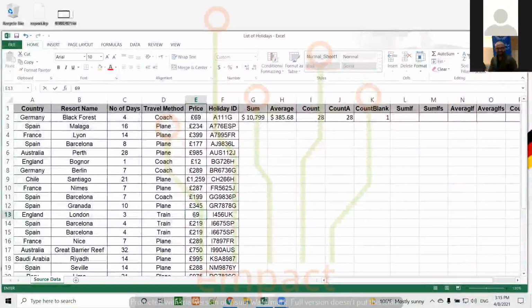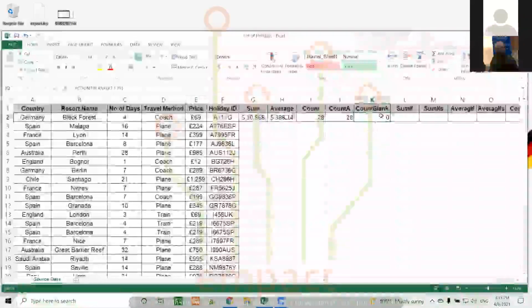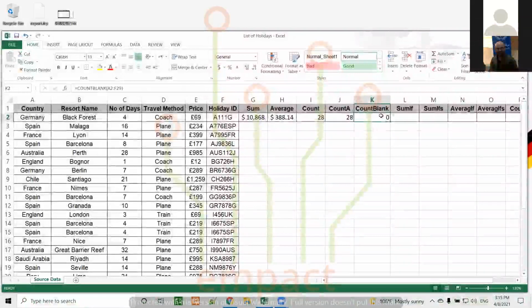I remember it was 69. So yeah, I just fill it. So now I have 0 blanks. This is the way that you deal with those functions, and the use of those functions has to be like this.